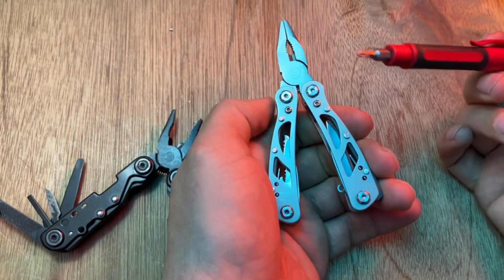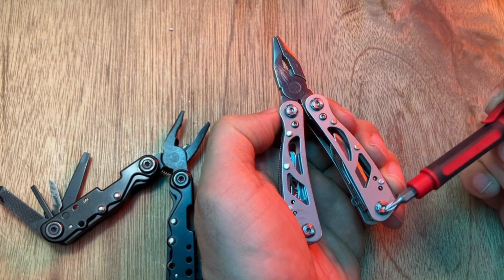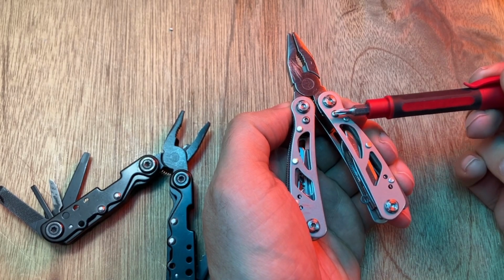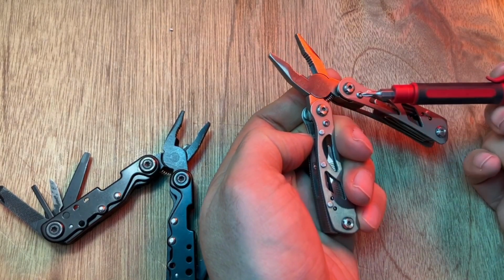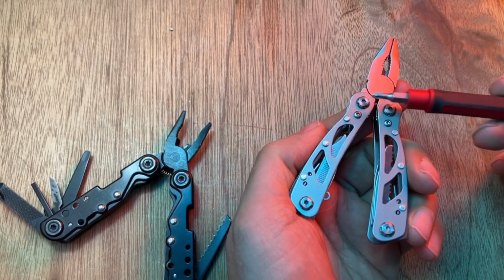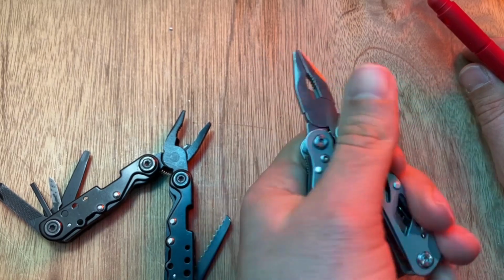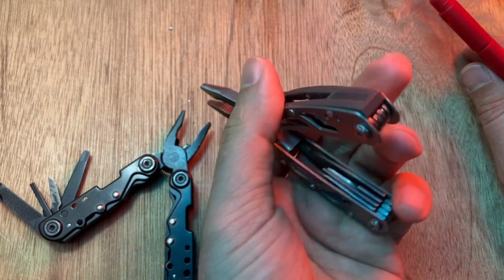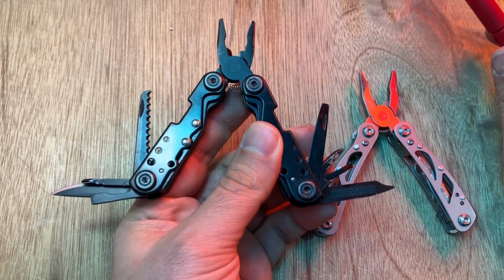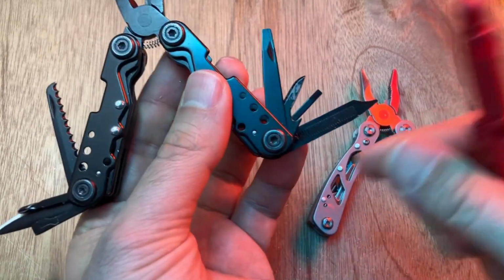So with this very cheap multi-tool, my idea was to basically take these pivots out and use them for something else. So you have four pivots and then four of these little screws. I thought for $2 it's probably a good deal just for the pivots, because if you buy a set of pivots for knives, it could be more than that. So that's my idea, but then I realized it's still a somewhat usable plier, similar to this one. Of course, they don't have the hardest materials or anything like that, but they're still useful.